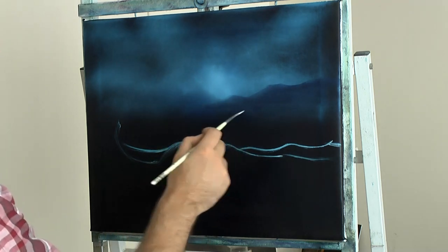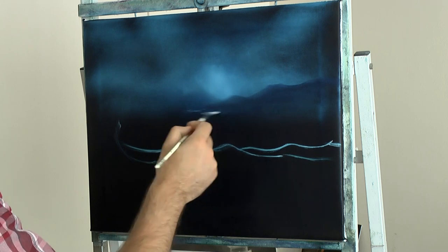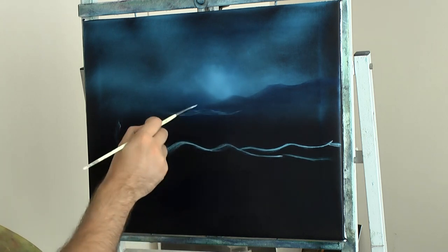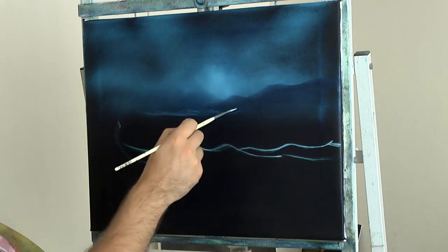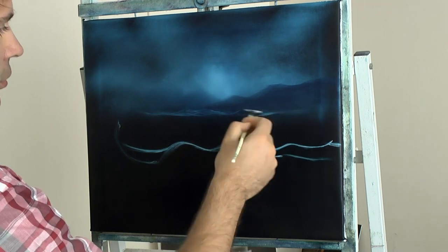So we'll have a few waves here. We'll just use rocking motions. Just using rocking motions to start creating our background water.